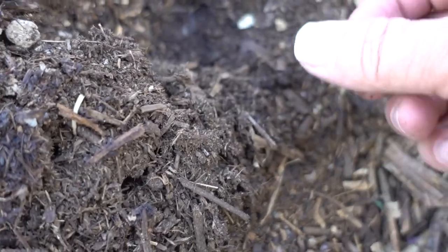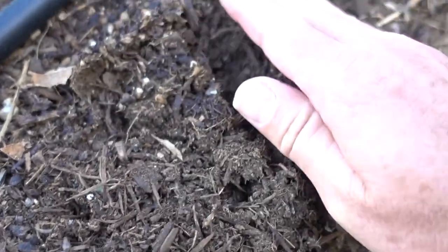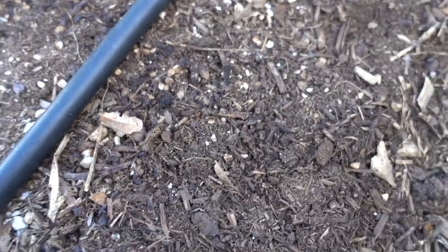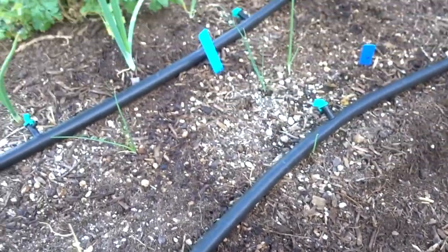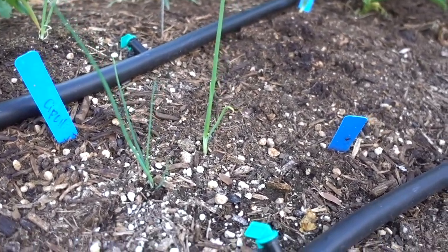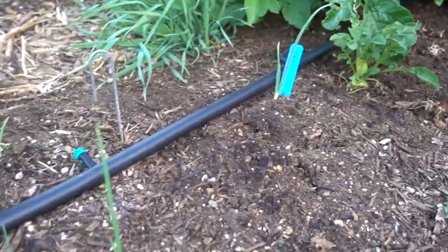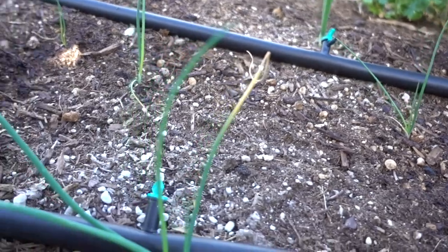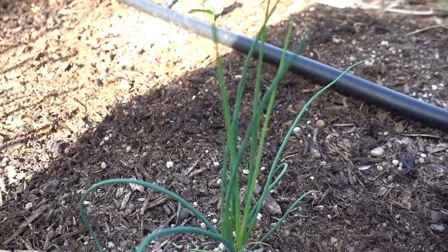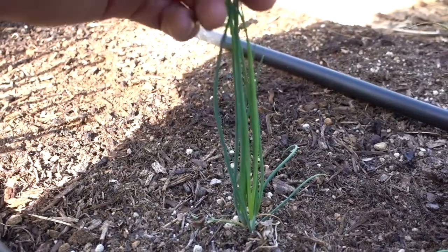And we don't do this very often unless we're putting in starts, but the rest of the compost is almost like a mulch on top for the first couple of inches or so, and then it's nice and moist down below. Here's some onions that we started from seed, and we've got a bunch of different types, but they're still pretty small, so hopefully these guys will take off. But isn't that cool? These may be chives. I don't know, sometimes they sell them as chives, but I guess that's like a small onion.